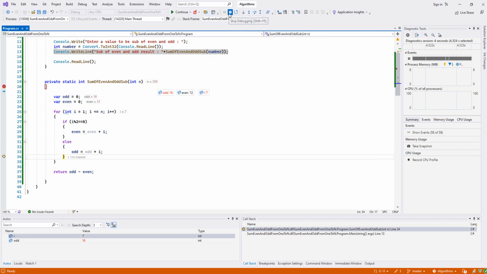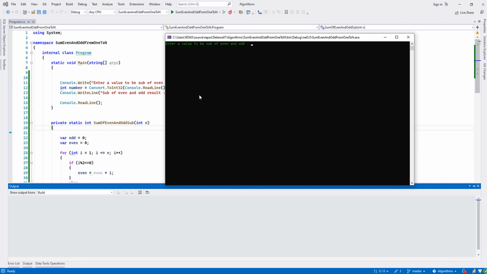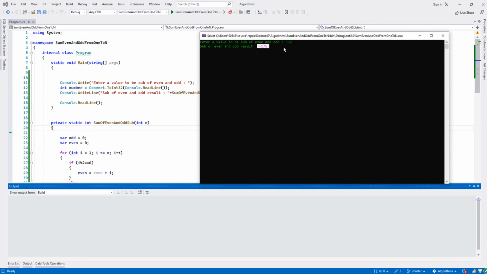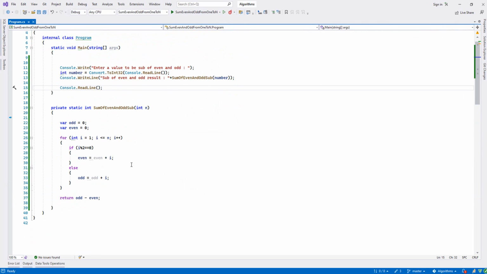Let's stop the debugging and remove this breakpoint, and let's just run without the debugging. Let's say 350. As you see, that is minus 175. This is like this, and also we can say here, sorry, we can say sum of even numbers.